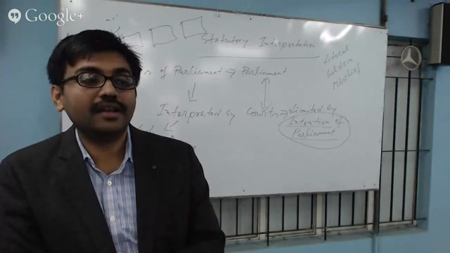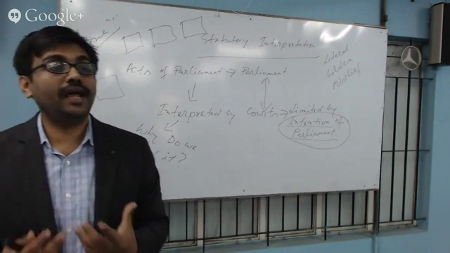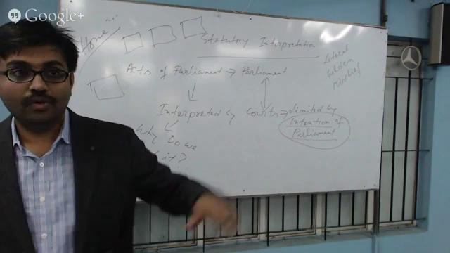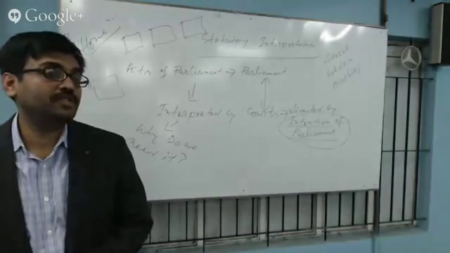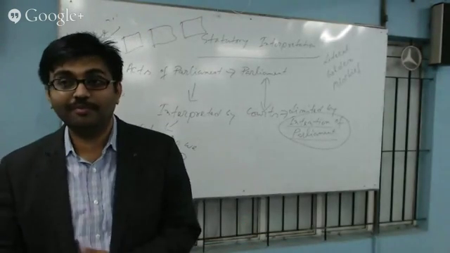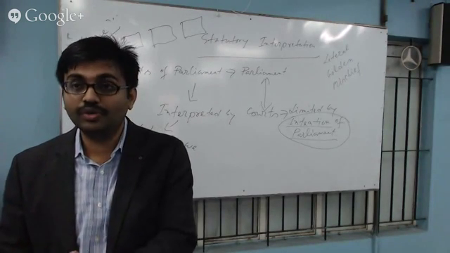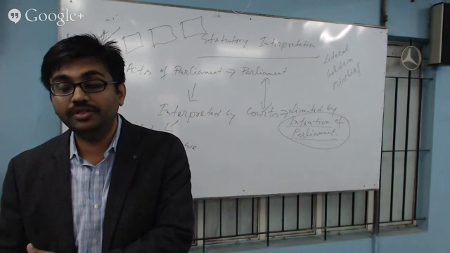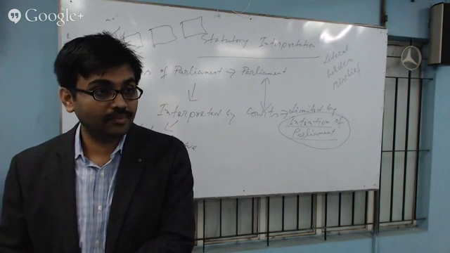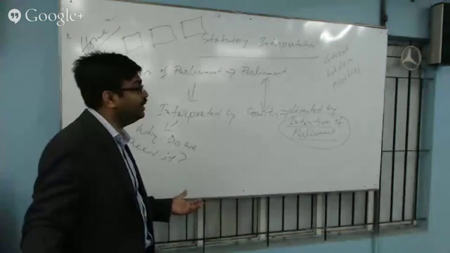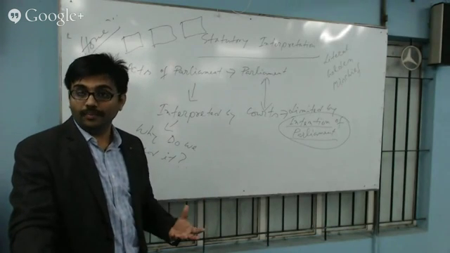In our next class, once we are done with the literal rule, golden rule and mischief rule, we will see there is a clash. Do we keep on applying them, or do we apply the purposive approach? Lord Denning was one of the biggest supporters of the purposive approach. It took the English judiciary a long time to accept it, not until Pepper v Hart, and there are restrictions after that as well. So the purposive approach is what we call the European element.